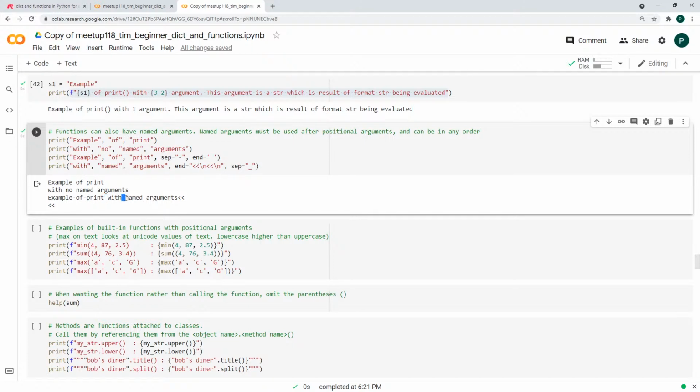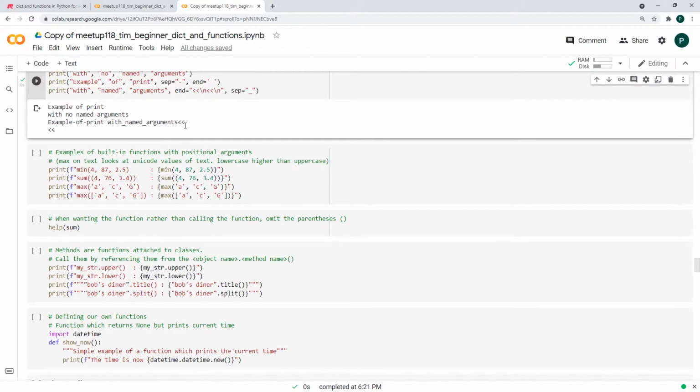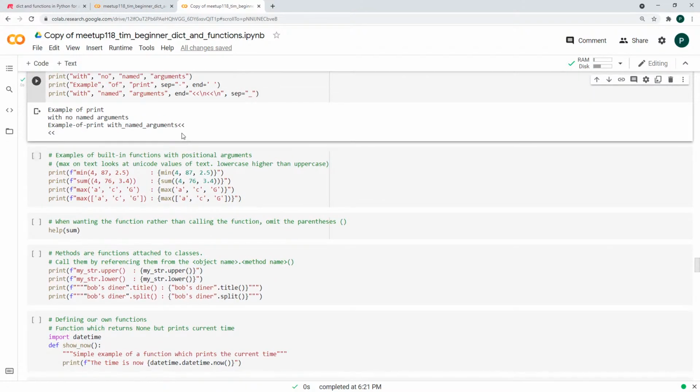So yep, now we've got underscores, and at the end we want to have two new lines. So this is useful if you want to print something but don't want to drop a new line, because later on you want to print some other stuff that's going to be on the same line. That's where you'd use end equals space, for example.